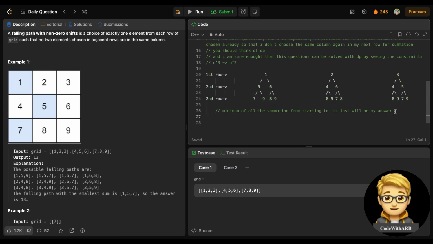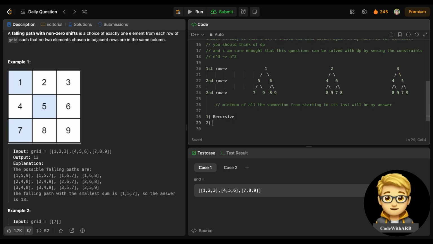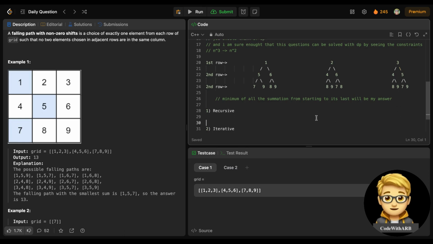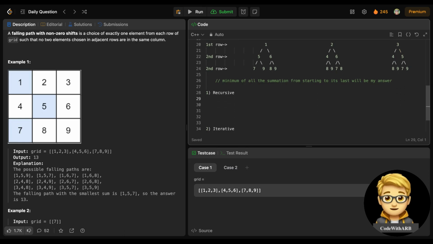We can do it in both ways. The first one is recursive and the second is iterative. So let's see how we can do this recursively.